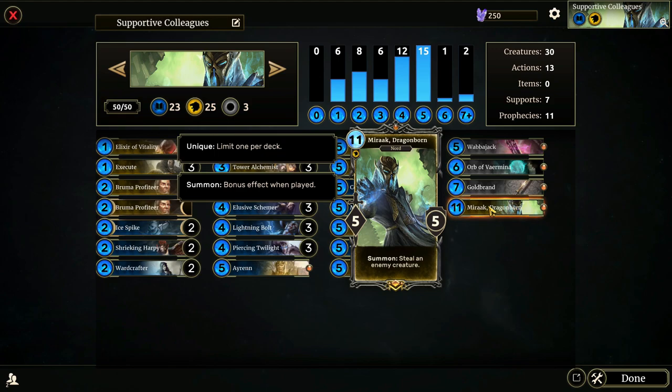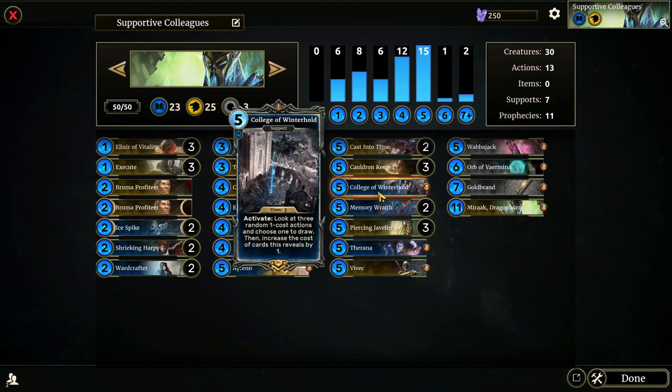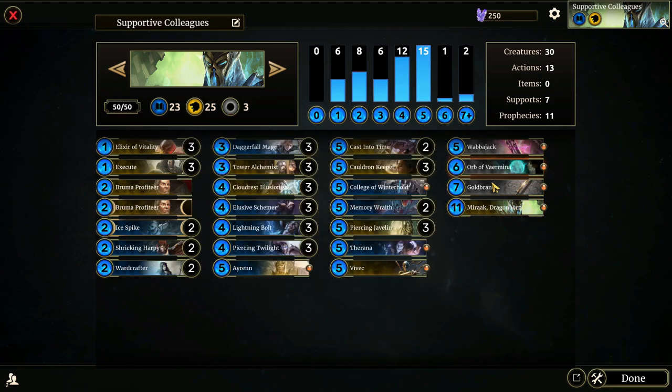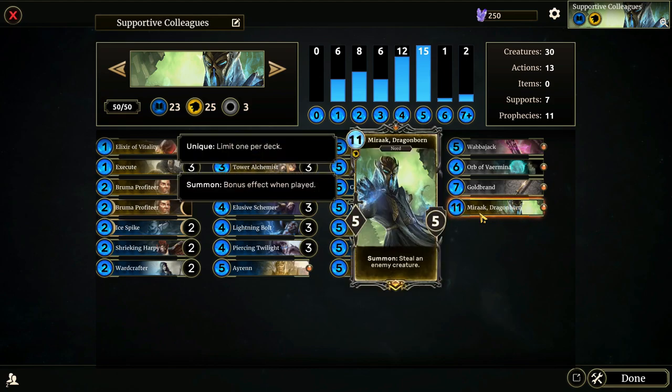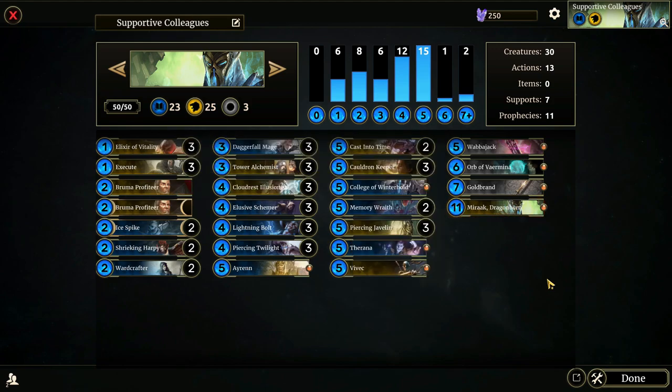We can't do anything with resummoning him necessarily because I don't run Journey in this list. I don't run Knight to Remember. I don't run Close Call. We might be able to get one of those types of things from College of Winterhold or Orb or something like that, but in general, I don't run cards like that, so we'll have to be pretty picky with the card that we do wind up stealing. But yeah, that's pretty much the list.